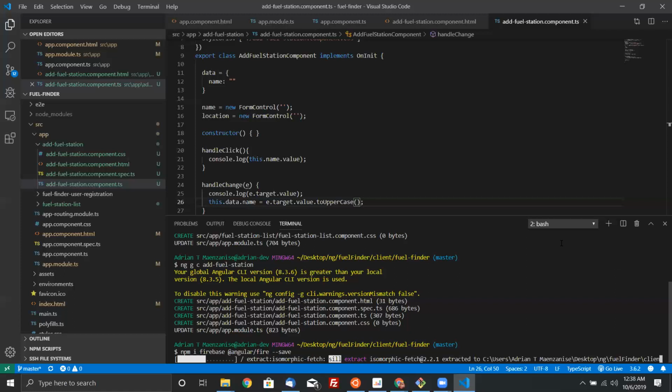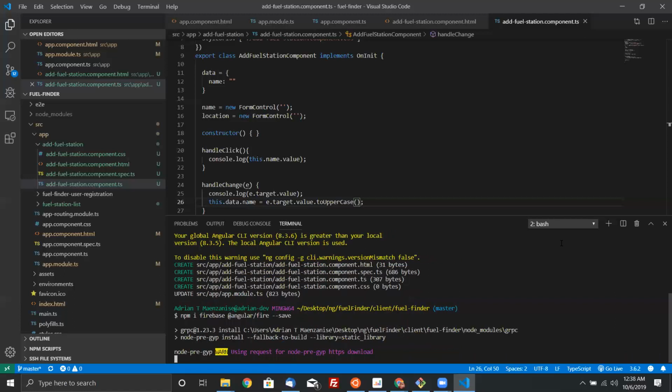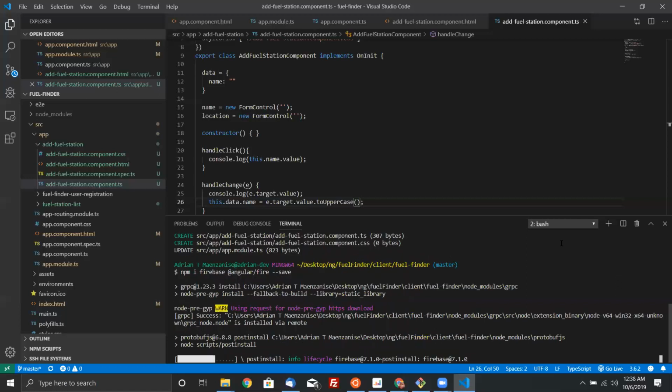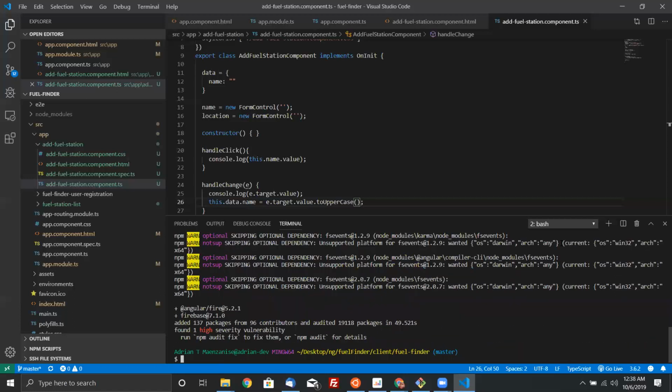While it loads, Firebase really takes away the need to build your own back end, because all you need to do is set your application up on Firebase and you're good to go. Okay, great, it's done.